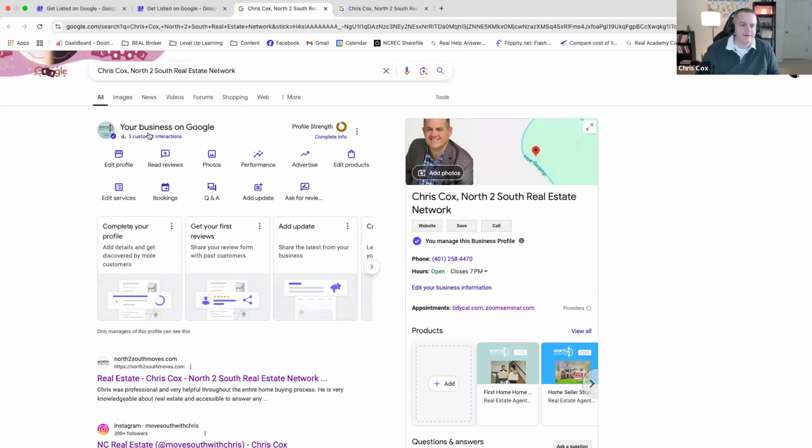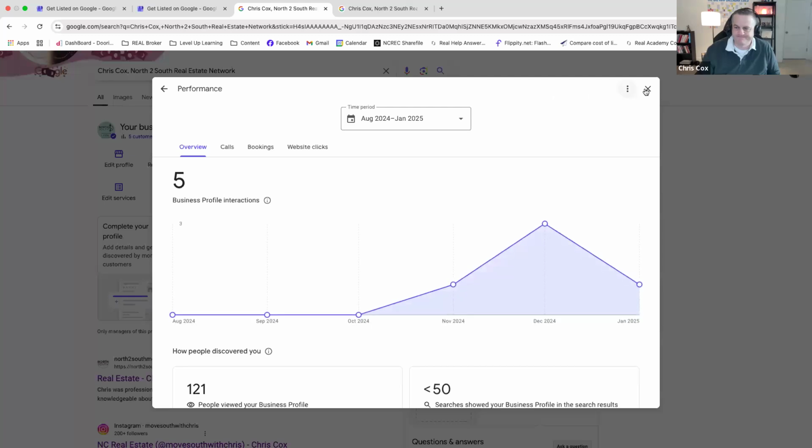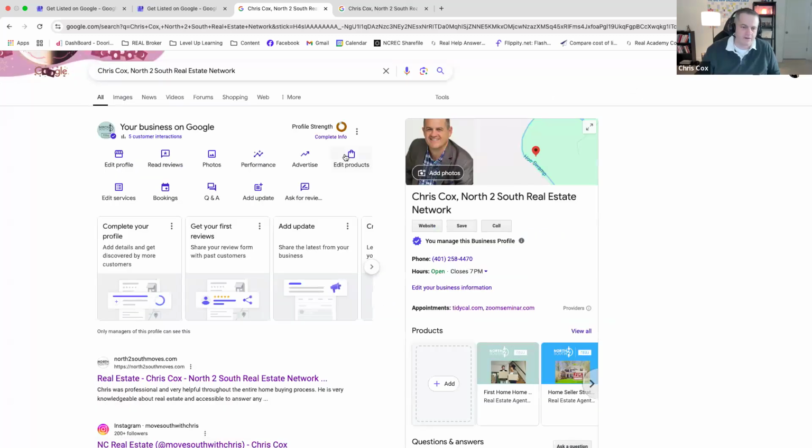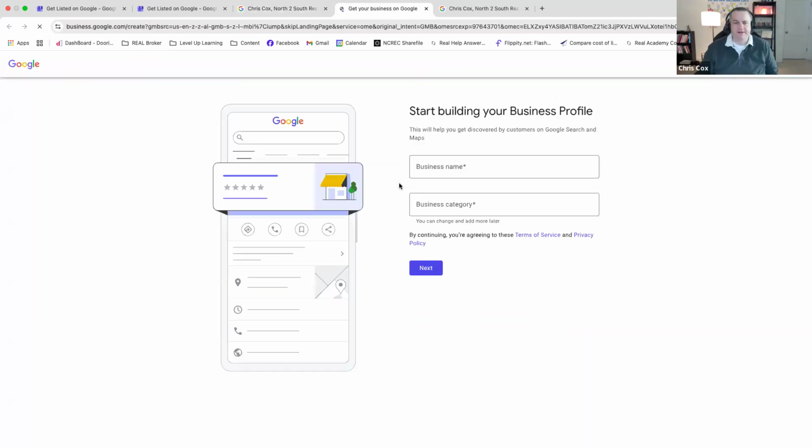All right, so let's go to my profile. Good, here we go. Add a new business profile. All right, so business name. This needs to be the legal business name for your business. So if it's your real estate business that you're doing it for, you'll need to do something like Chris Cox Real Estate. I have the firm name and the entity name with mine, so mine had to be my actual entity name. So big part is if you have any entity, it needs to match that.